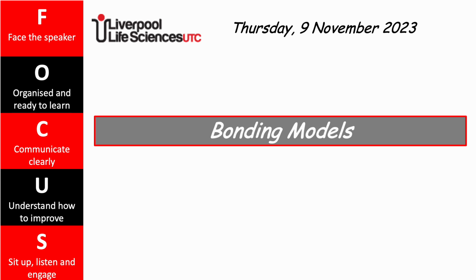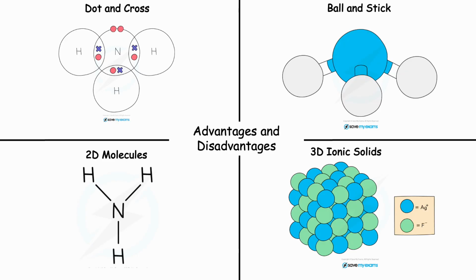So for each of the models we've looked at, we need to think of the advantages of using them and the disadvantages. So what do they show us, but what do they fail to show us in their detail? So in this topic, we'll have used or come across 4 different types of model that we need to be able to evaluate. And this did come up about 2 years ago in the GCSE exam as a 6-mark question. So it's really important that you're familiar with the limitations and advantages of these different types of model.